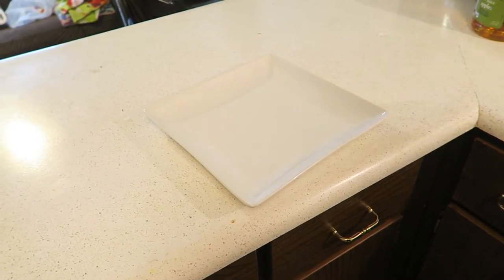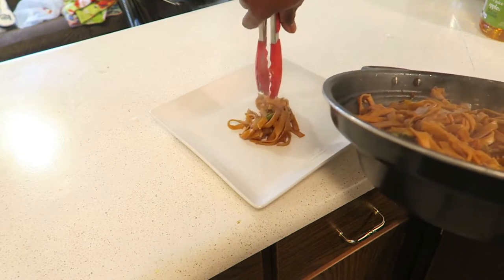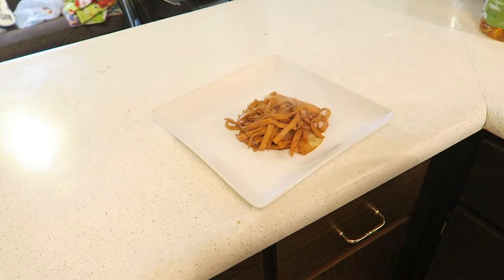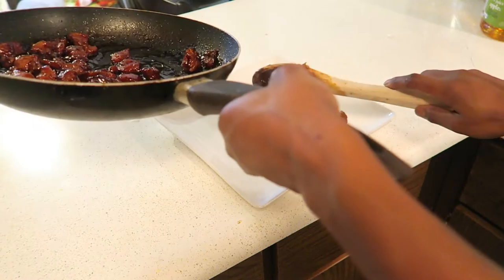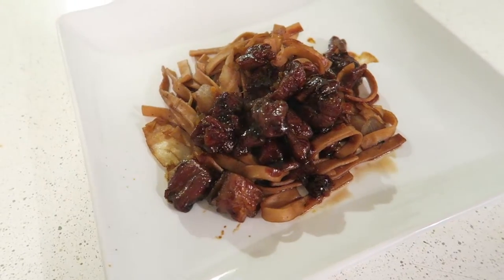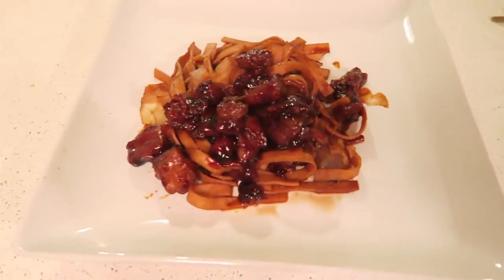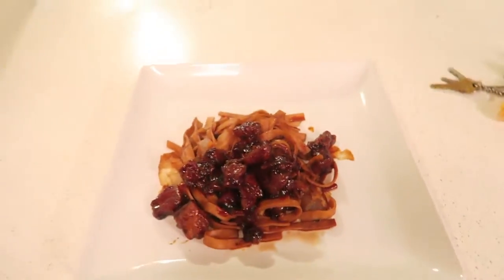Okay. So now everything's finally done. So here's your final product. You got your bourbon chicken. But your lo mein, we're gonna make it do what it do, baby. Yes, sir. Let's do it.